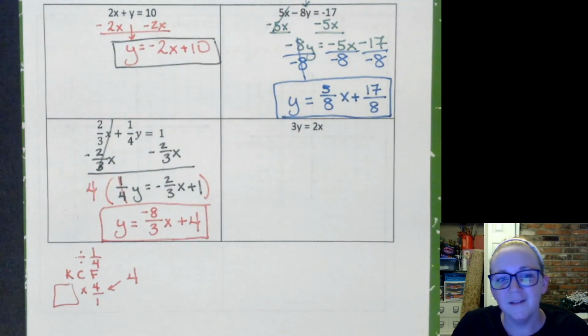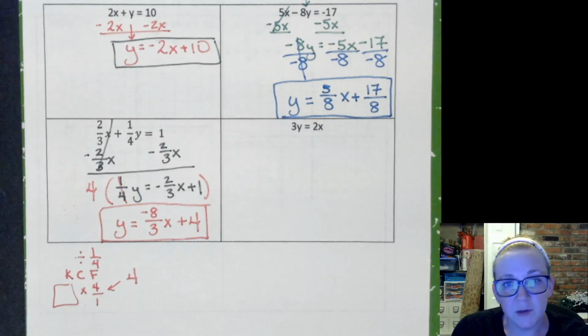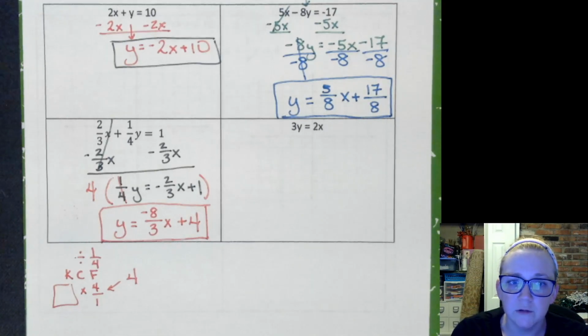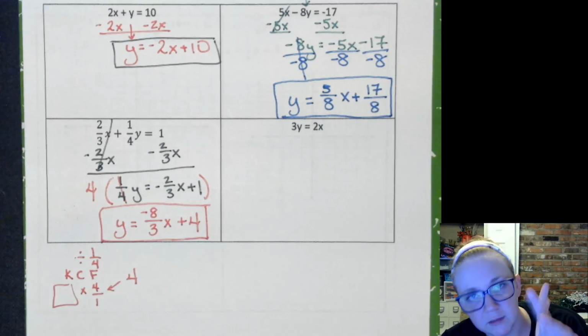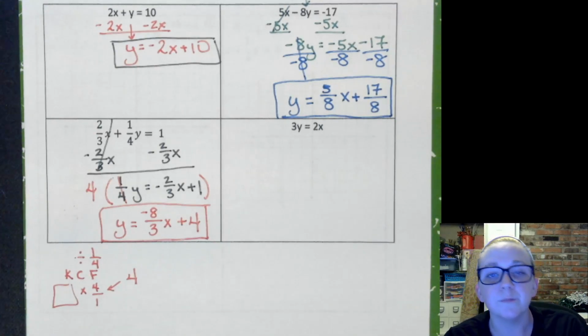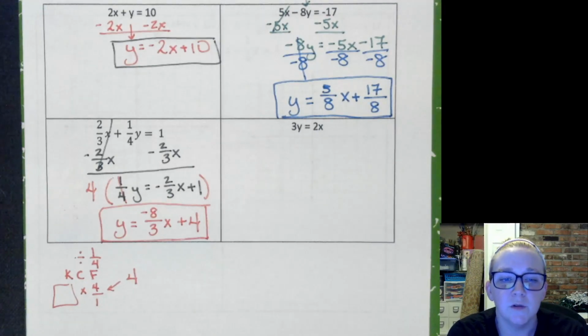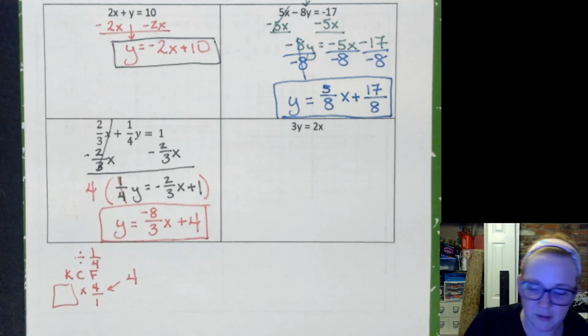That'll work. Alright, now, could you have just divided everything by 1/4 and still gotten the exact same answer? Yeah, it would still work. Like if you put all that in the calculator, you would still get the exact same thing. Granted, the 8/3 would be a decimal instead of a fraction, but yeah, it would still work. So, if you're not comfortable with multiplying by the 4, by 1/4, you still get the exact same thing. Alright, let's try one more.